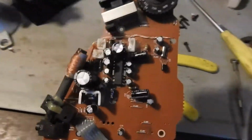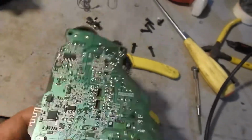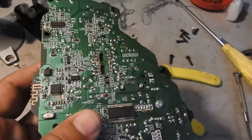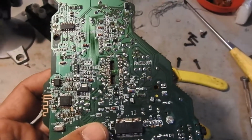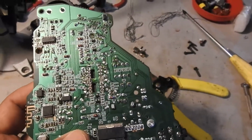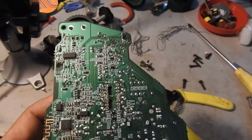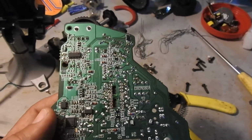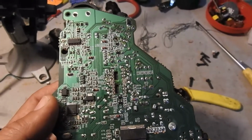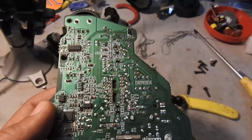Here I've installed the IC, and I haven't yet soldered the pins. Having a nice soldering station is important to do this kind of rework. You want to be able to make sure the solder flows rather well as you go from pin to pin, as you solder each pin. So I'll go ahead and do that.